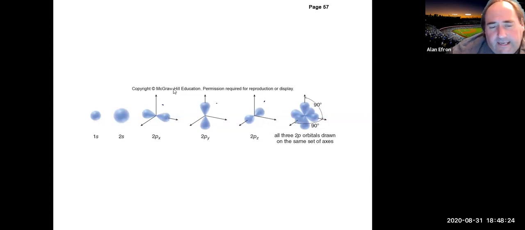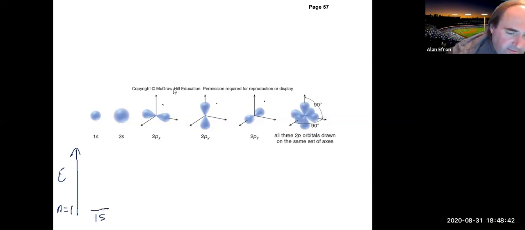So what we're looking at, in terms of energy, is this: say this is energy here. If we were on n equals 1, the only orbital there would be what is referred to as a 1s orbital. The 1 means it's on the first energy level, and the s means that's the type of orbital sitting there. If we go to the second energy level, there is also an s orbital, and that is where we first start to see the p orbitals come in, which are referred to as 2p. So the 2s and the 2p, the number represents the energy level it's on.